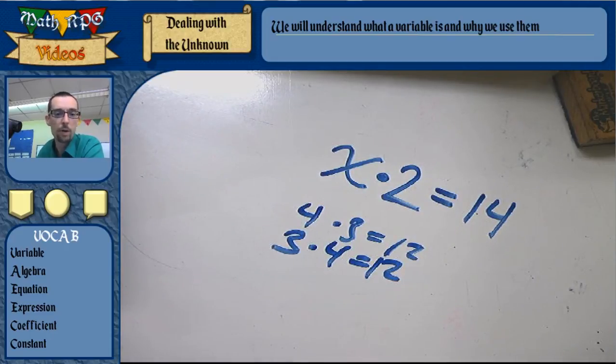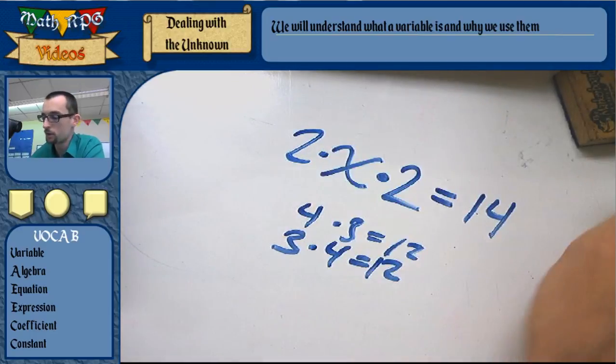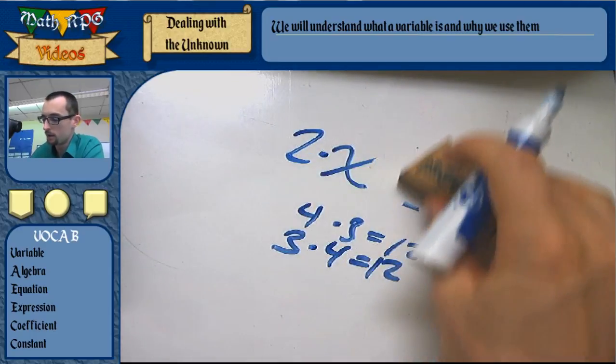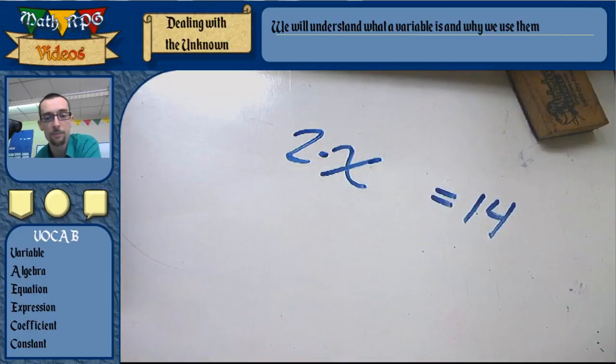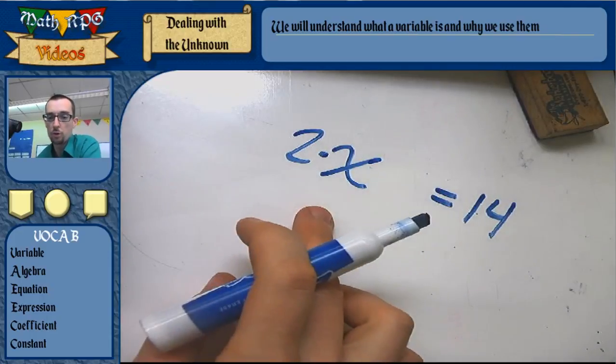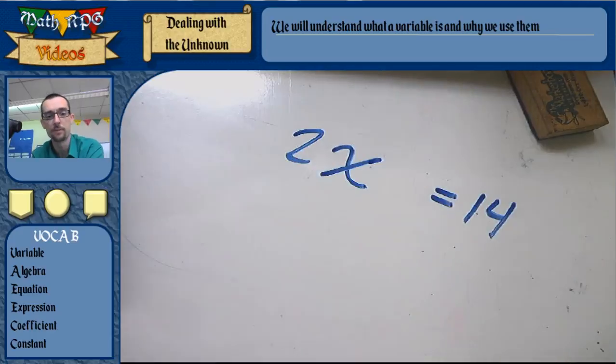That's called the commutative property of multiplication. You can do them in any order you want, still get the same answer, right? So I could put the 2 in front of the X. That would be totally legit, and nothing would change about it. Okay, same thing. And now one more thing is, when you see it this way, they usually don't put that dot in the middle. They usually just write it as 2x.